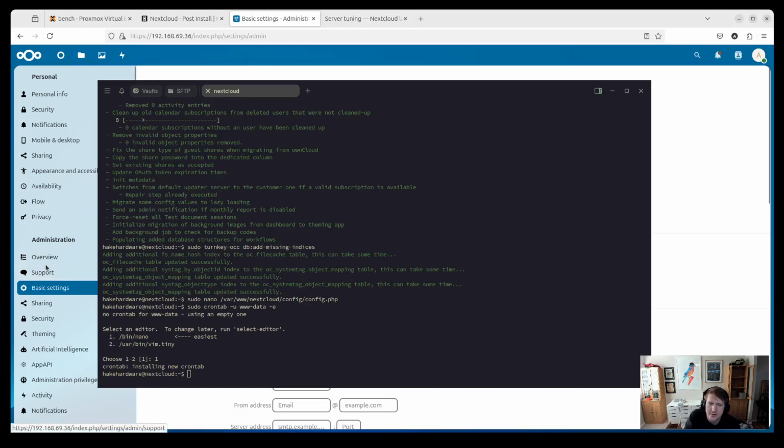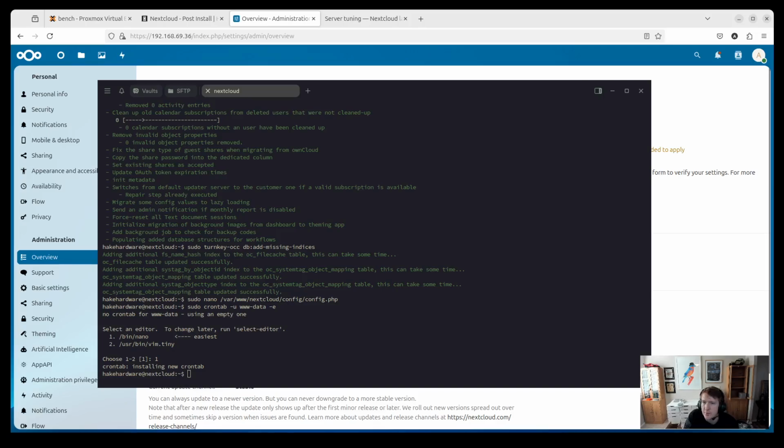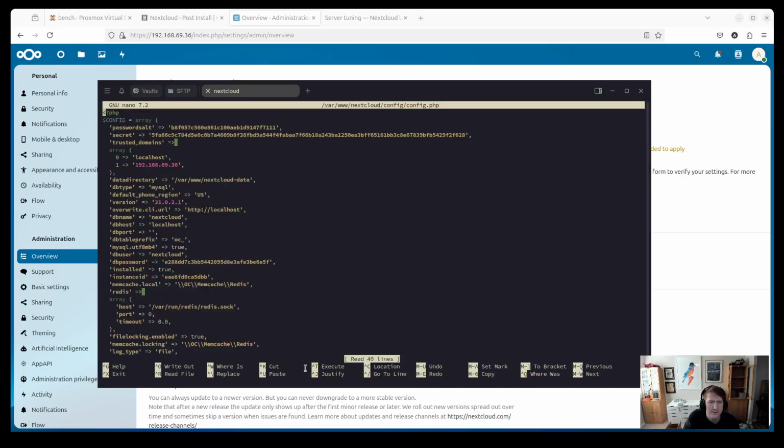And I'll look into this other error. I'm not going to try and figure it out right now. Recommended apply OPcache interned string buffer to your PHP configuration. Well, let's go into our PHP configuration and see. And what's the thing that it wanted?